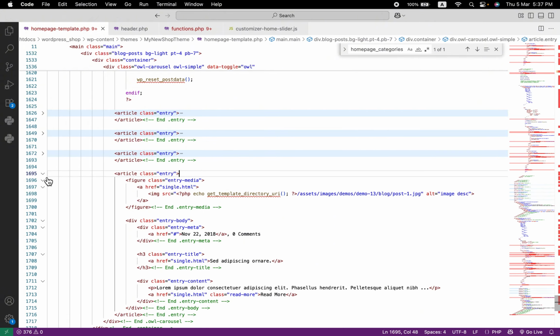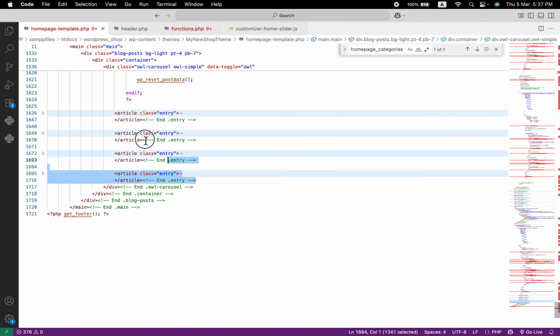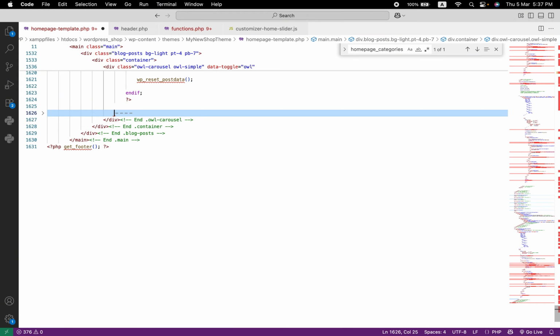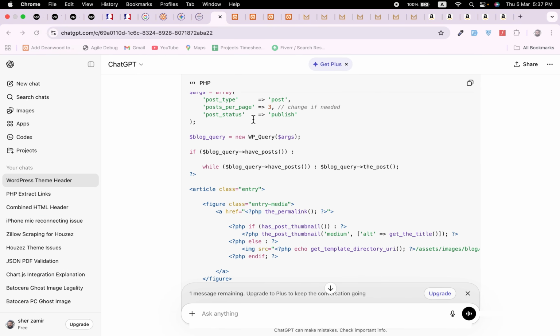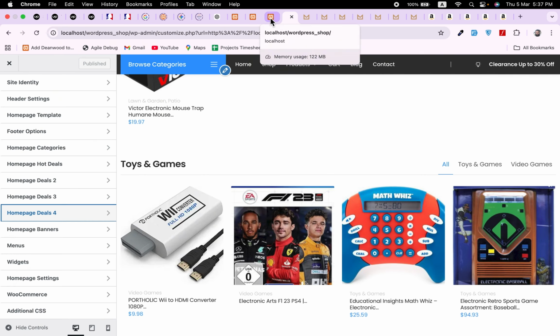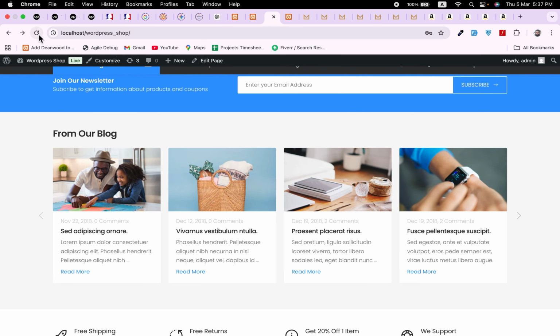and let's remove all the other entry blogs to get our own. Okay, remove all these articles, and let's refresh the home page, and it should get our blogs.